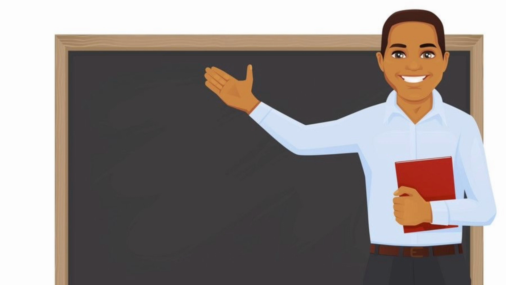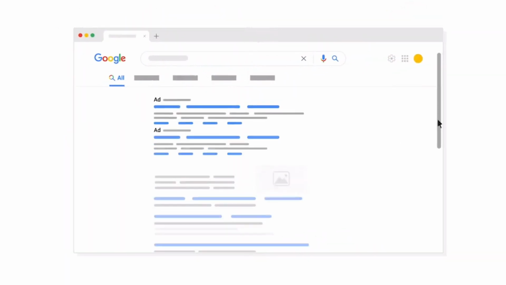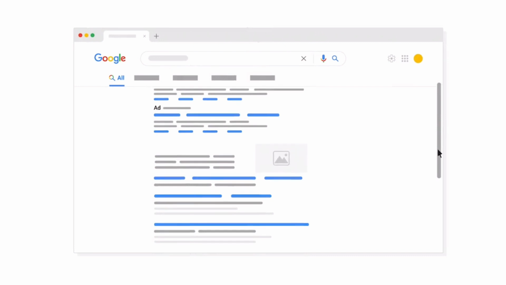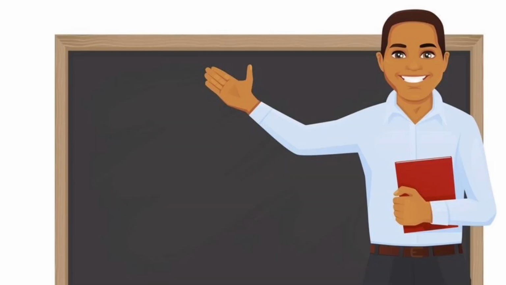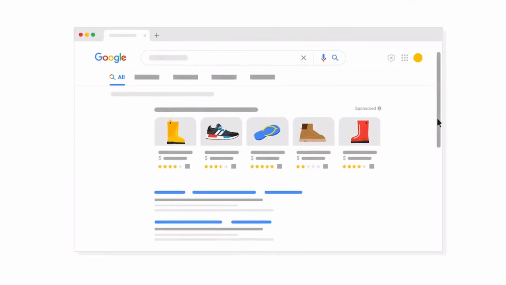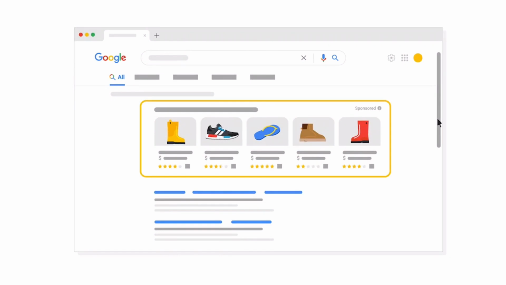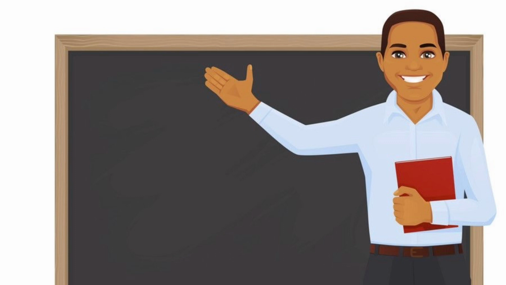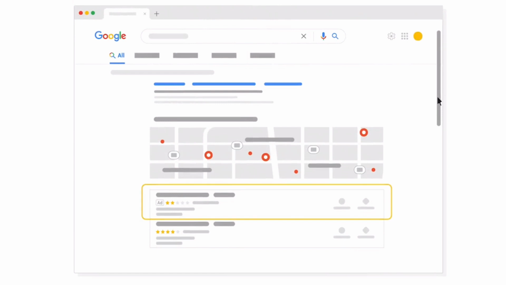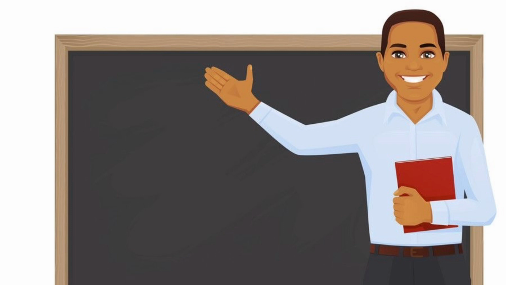Once you decide to place an SEM-based ad, where does it appear? Typically, SEM ads appear at the top and bottom of Google SERPs. Where and when an ad appears depends on what type it is. For example, some SEM ads are shopping ads. They may display at the top of the search results page for a product-based Google search, or across other Google online properties, such as the shopping tab. Local search ads may display when someone searches for a business, product, or service locally. It's possible that no ads appear on a search results page.